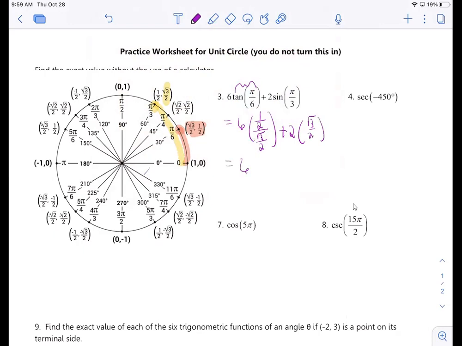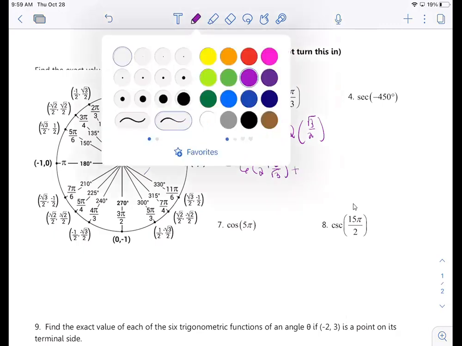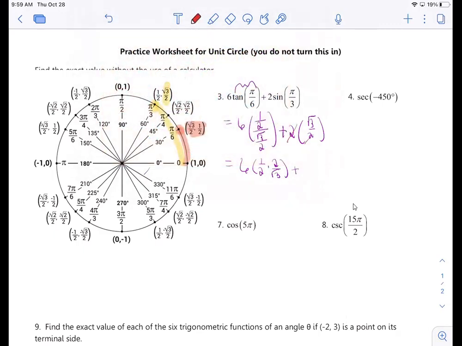Equals, well now I'm dividing fractions, so I'm going to multiply by the reciprocal. And then this is kind of nice. These 2's will reduce out. Well, what happens here, these 2's reduce out too. And I end up getting 6 times 1 over √3 plus √3. All right, well, remember, I can't leave a radical in the denominator. So I'm going to rationalize that. I'm going to skip that step because hopefully you're feeling better about that. So that's going to be √3 over 3.